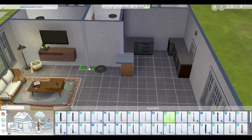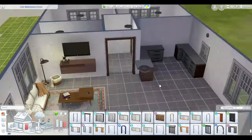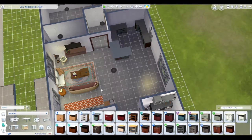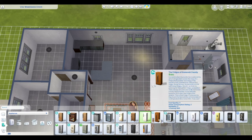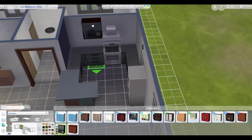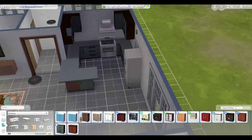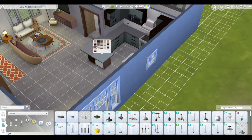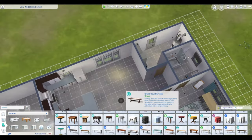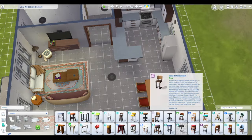I did copy paste the kitchens because I was thinking these are trailers that were all created and built the same. The empty ones don't have kitchens. What I did when I did the kitchen was put a wall around it to create a room and then copied that over, rotated it as needed. They all have the same counters and the same island area, just different colors. That worked pretty well and made my life a little easier.